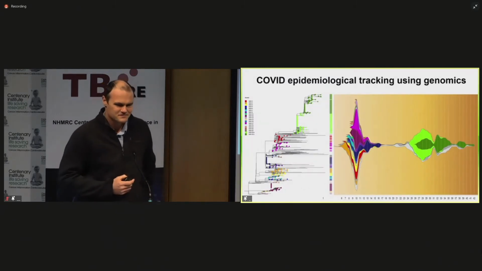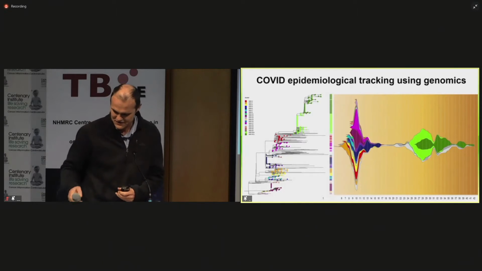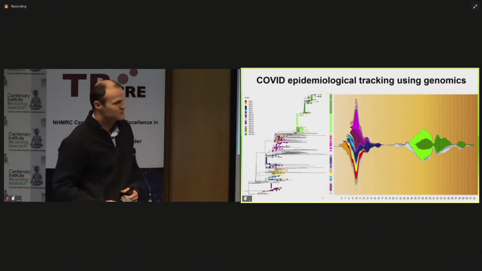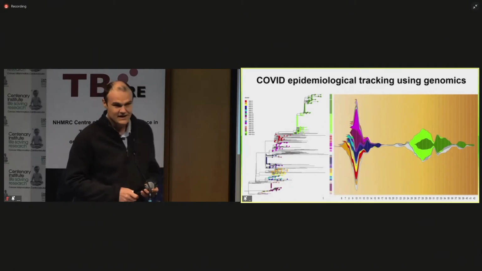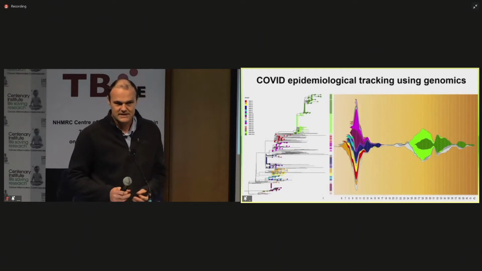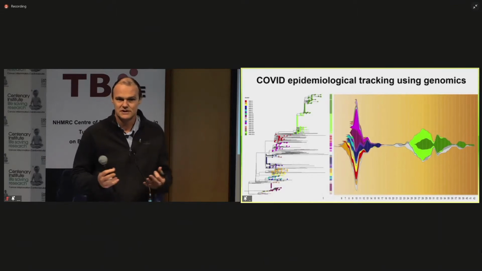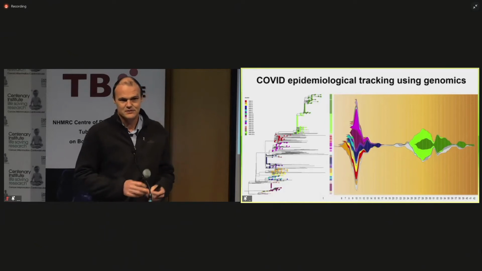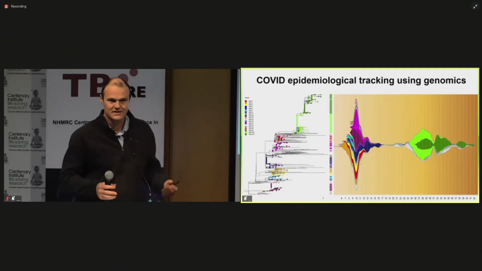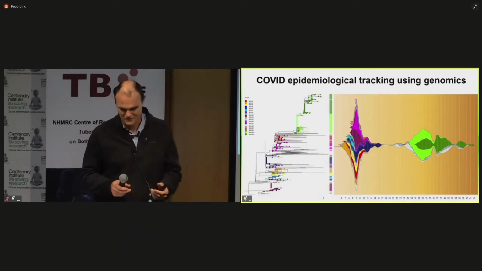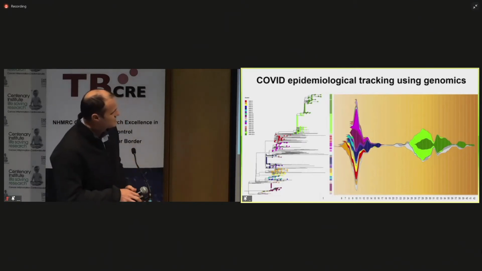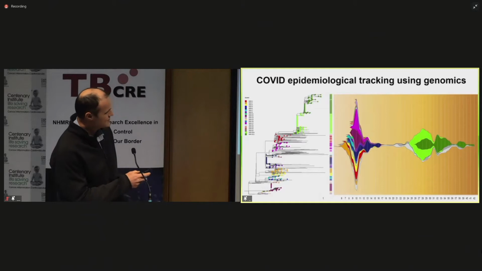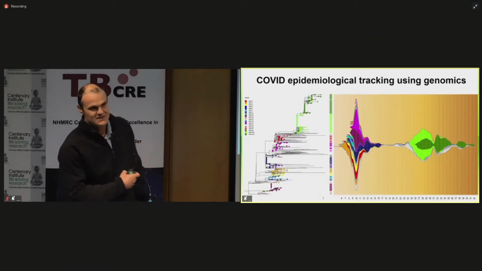On the COVID side, I couldn't resist to show you this picture, which Vitalis Lab produced. Alicia Arnott drew this picture, but it's a nice example of where the genomics capacity that's been developed at the New South Wales Reference Lab, essentially driven by routine TB whole genome sequencing, has put them in a very good position to track the COVID outbreak right from the start. I know for people in Victoria, it's not a nice picture to look at the moment, but this essentially demonstrates the New South Wales experience.